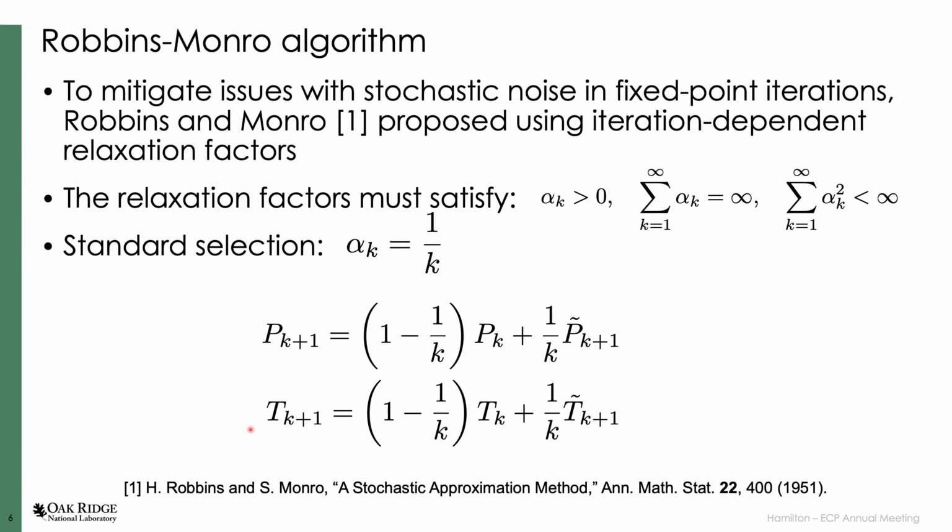And so that ends up looking something like these two terms here. This is a little bit strange because what happens is as the iterations progress, the weighting factor applied to your newest component, the one that you've just computed, decreases and actually goes to 0. So as we progress, we're keeping more of the old solution and less of the new solution.